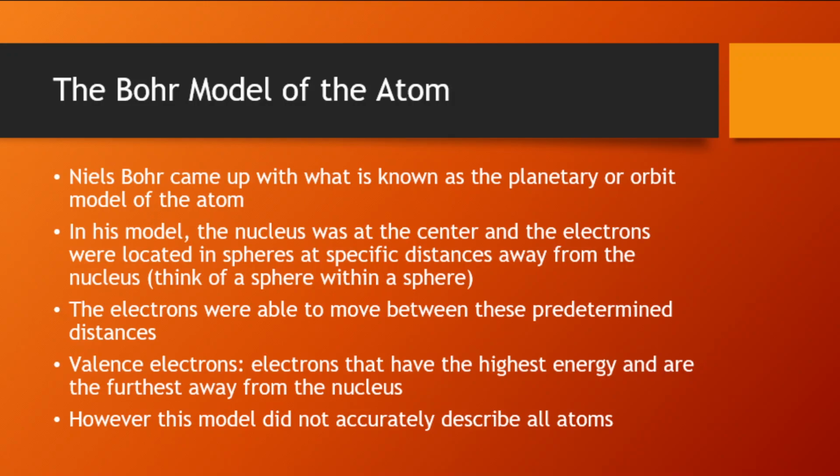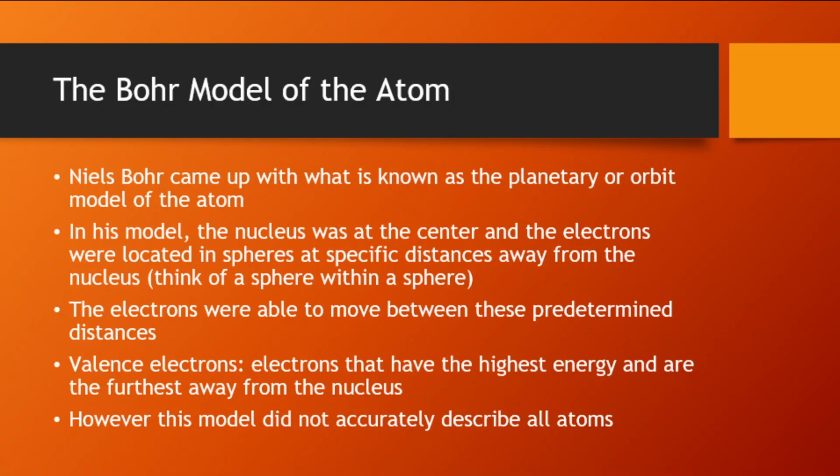for our specific elements on the periodic table. Now, I will mention, because we talked about how models are representations of something, the Bohr model, unfortunately, does not accurately describe all of the atoms on the periodic table. In fact, it only describes one of them accurately. This is something that we used for a long time, but chemists were looking for a way to better describe what atoms actually look like. That's why we have the second model that we're going to be looking at shortly.